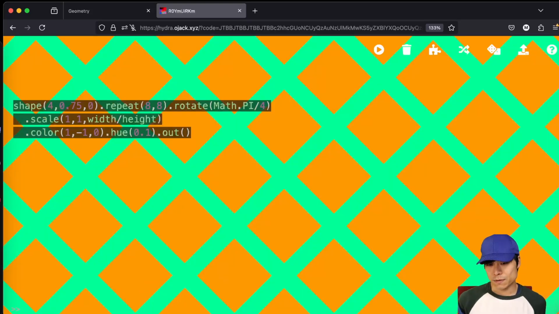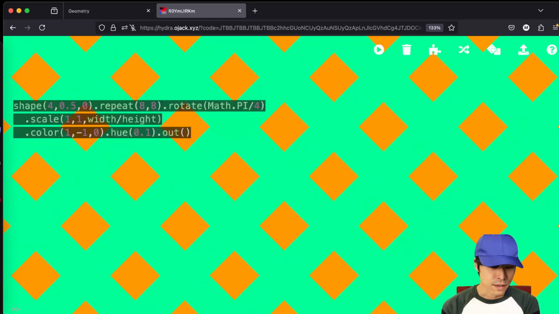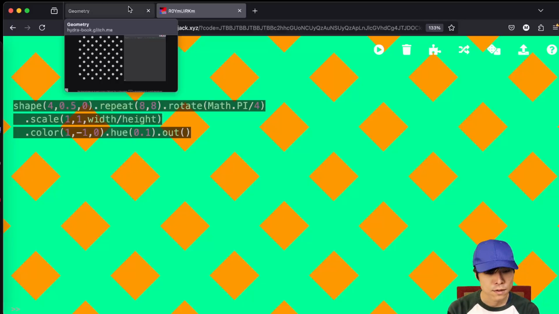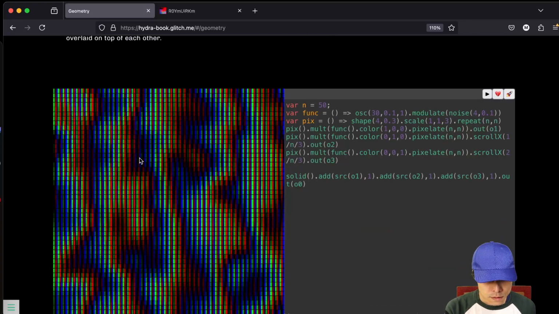That makes, well, I don't know if this is pretty, but you can play with the color. And again, in this example, you can change the size of the shape, and then you can really explore different patterns. It's a really simple idea. I mean, it's not a simple code to understand, but it's a simple idea, and you can actually go quite deep into the rabbit hole with this combination of shape, repeat, rotate, and so on. So that's what I wanted to say here.